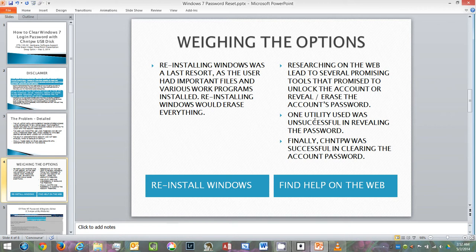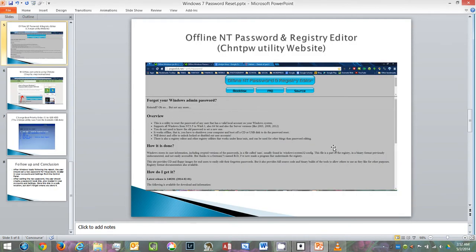So that one was a bust. I went back, did some more research, and found this program, Chntpw, which happened to be successful in clearing out the account password. This is a screenshot, and I'll put a link in when I upload the video of where I downloaded the utility from.